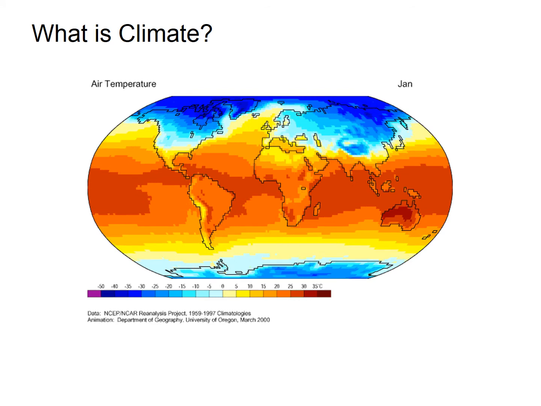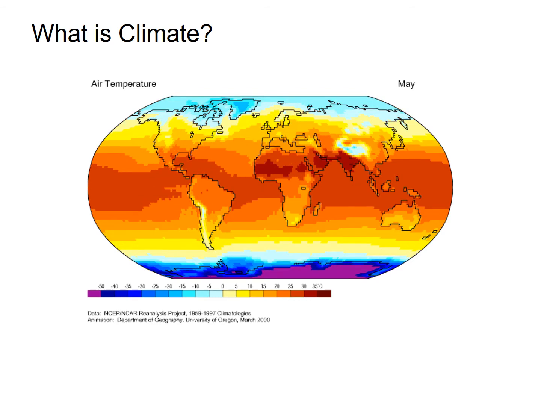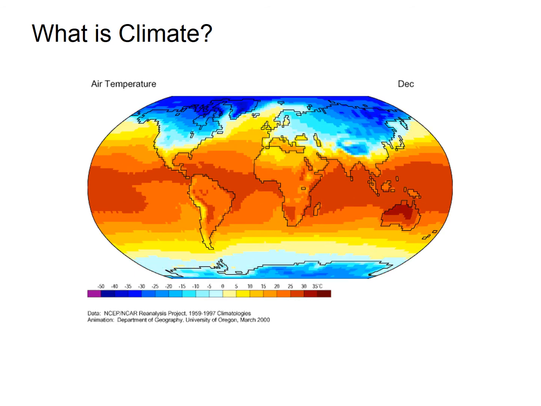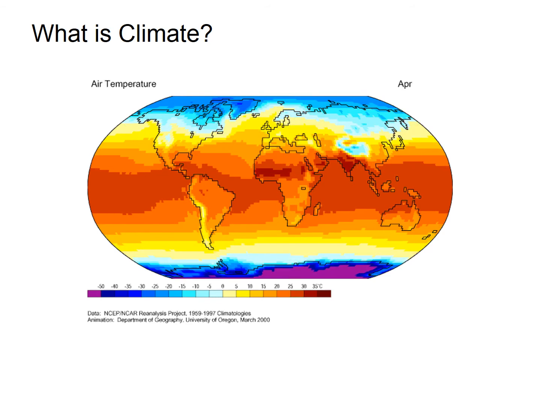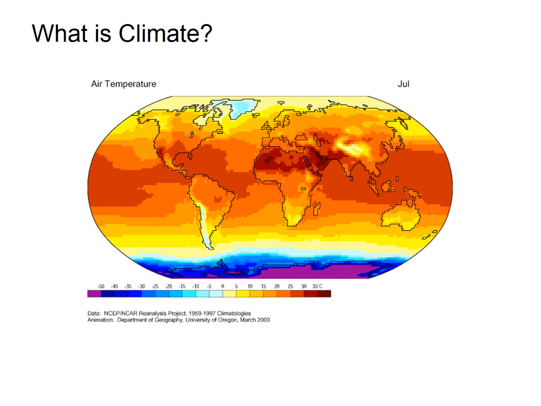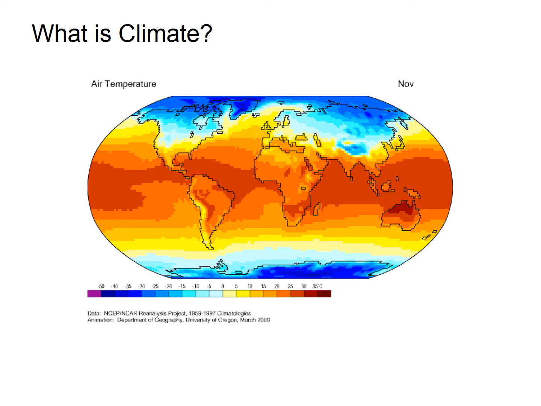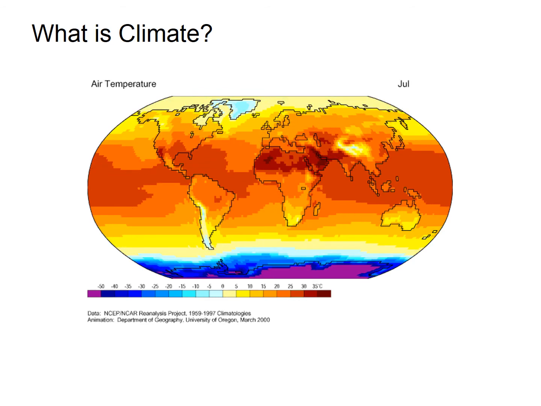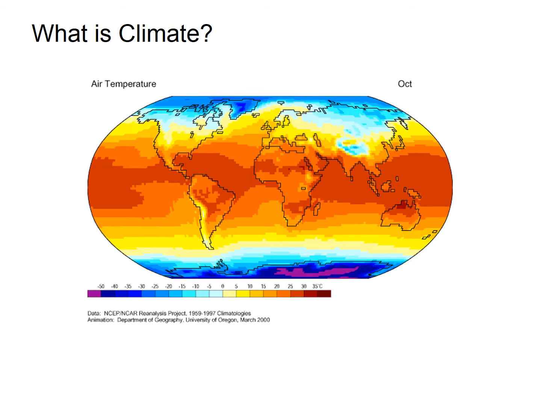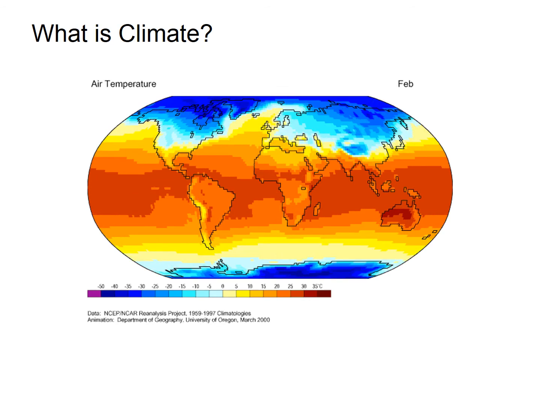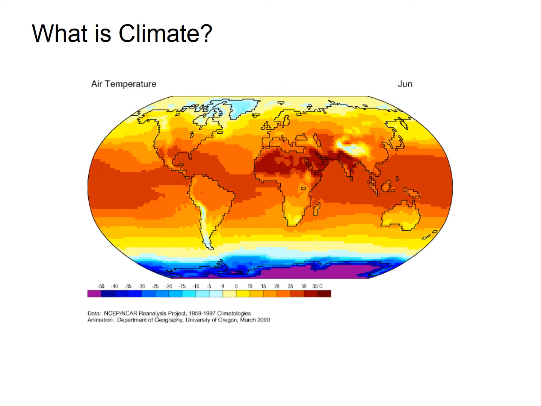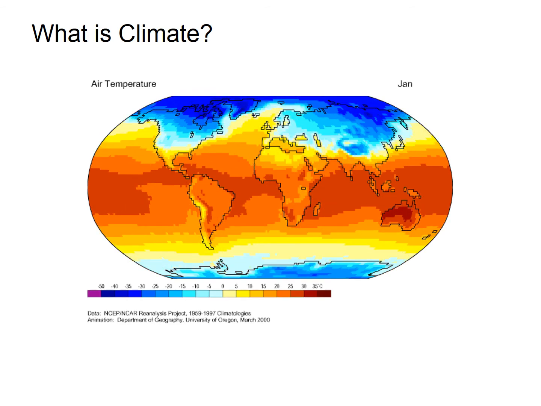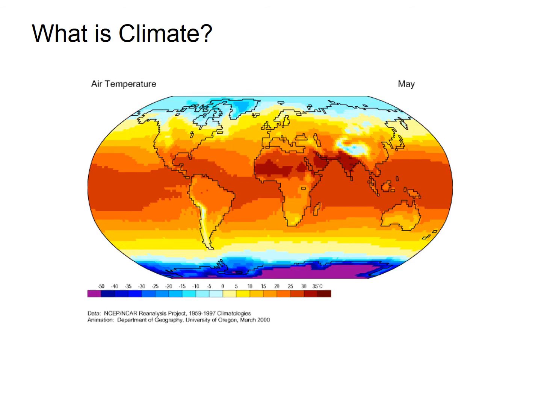So the question at the top, what is climate? Our model has just described climate in terms of the average temperature of the Earth. But actually, when we think about climate, we don't want to just define the average temperature. We want to define a whole other bunch of things about that temperature. So what is the distribution of the temperature? Are some parts of the Earth colder and some parts hotter? We could derive, for instance, the gradient of temperature, or the pole to equator temperature difference. That is a descriptor of climate, so that gradient would make up part of our description of what the climate is like.